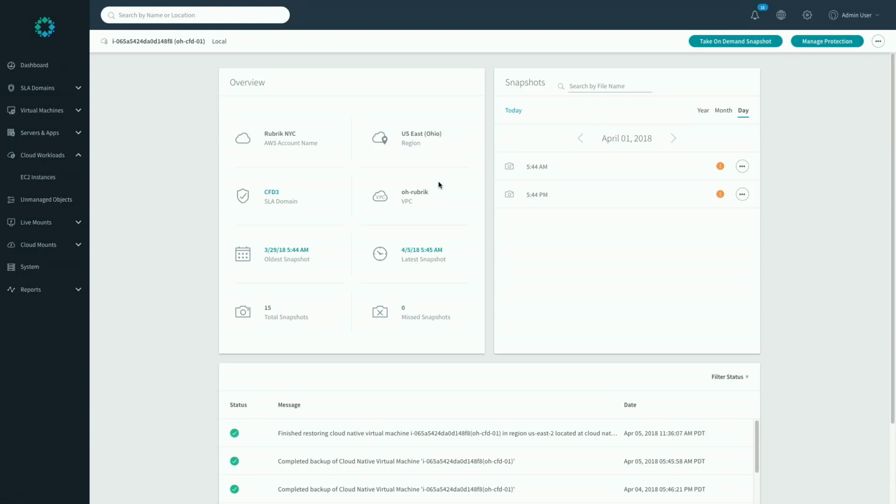In this case, what you saw was I went in and did a discovery of a particular region. They pulled every instance off that region. It doesn't necessarily automatically protect that instance. I still have the choice of saying I protect some instances, not others, but it won't automatically do it via tag yet. Right, but you see where I'm going. Absolutely. If my developers spin up a VM, they can select what backup SLA needs to be associated with that, and Rubrik just grabs it. I'm a huge believer in tagging. Everything should be tagged.